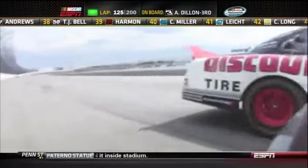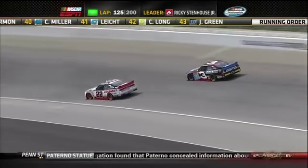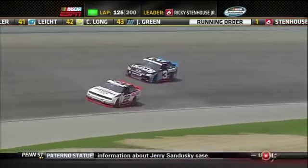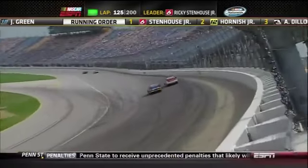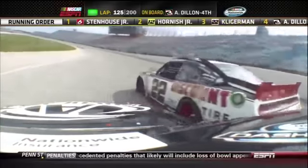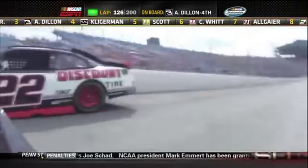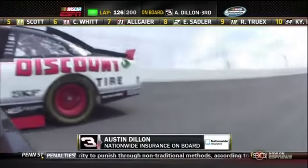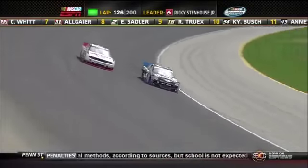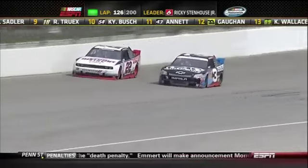We talked about what would Parker Kligerman do on this day, in this week of whenever he heard that some of the races he was expecting to run were taken away from him, that Penske had signed Ryan Blaney to drive in 3 races. Well, he's having an outstanding day, battling hard here with Austin Dillon for that 3rd spot. He said he was the man to watch, and he is today. He's racing. Yeah, that's what you like to see in drivers, especially as they're put kind of under the gun, so to speak. This young man has a lot of talent. He's out here showing that today, that he can get the job done in this car.